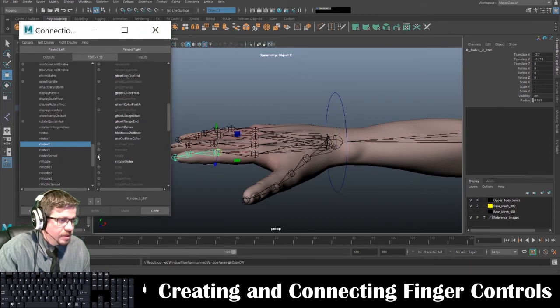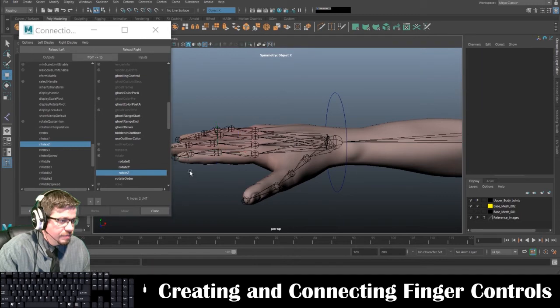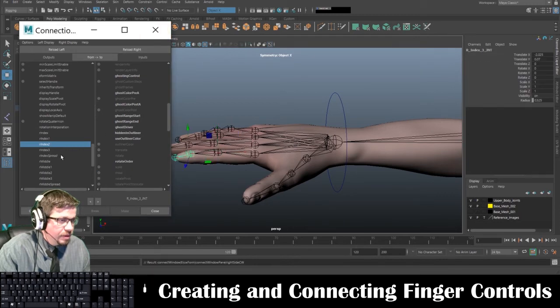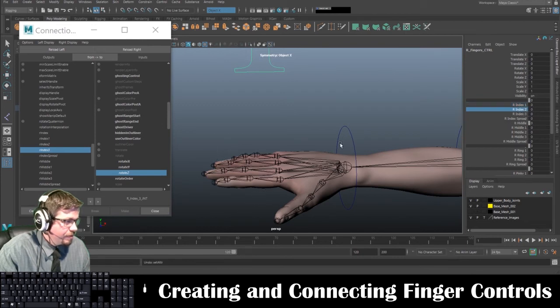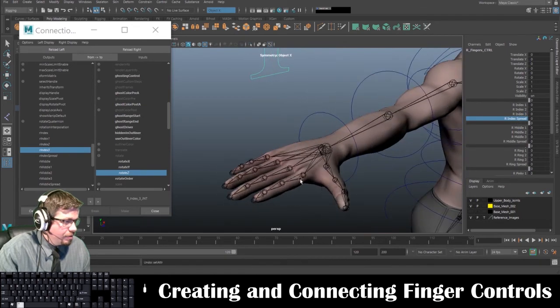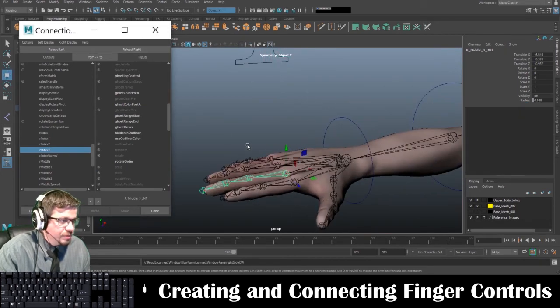And we'll do rotate Z. Reload right. Our index 3, rotate Z. And I'm definitely going to have to double check that one. Okay, and check each one individually. Perfect. Alright.